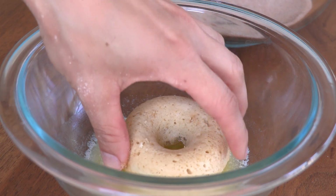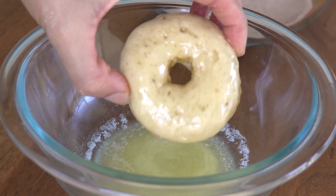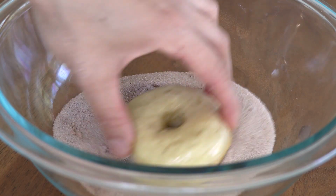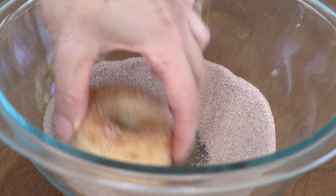For our cinnamon sugar donuts, we are going to melt some butter into a small bowl and also mix together our cinnamon and sugar, and then dip both sides of your donut into the butter and then both sides into the cinnamon and sugar. I guess you don't have to do both sides, you can do one side, but go big or go home.